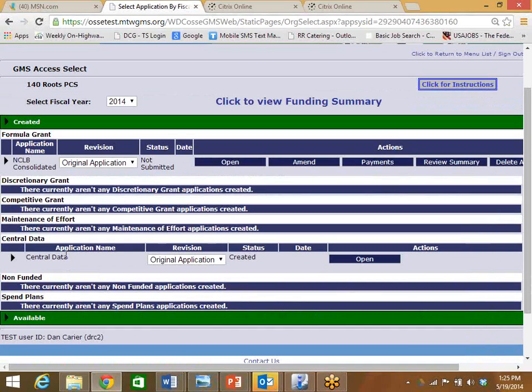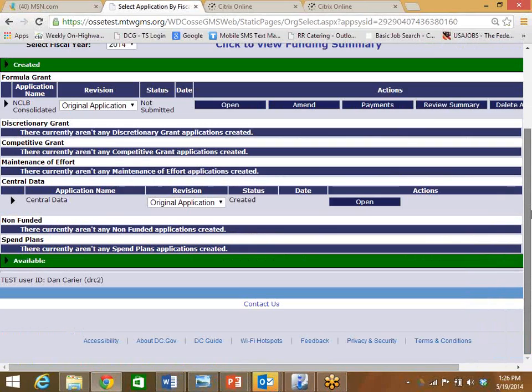Now, we are updating the site so that where central data is now, you'll also see a drop down for CONAP Phase 1 assurances and a second drop down for IDEA Part B assurances. Down at the bottom, you'll also see an available chevron.